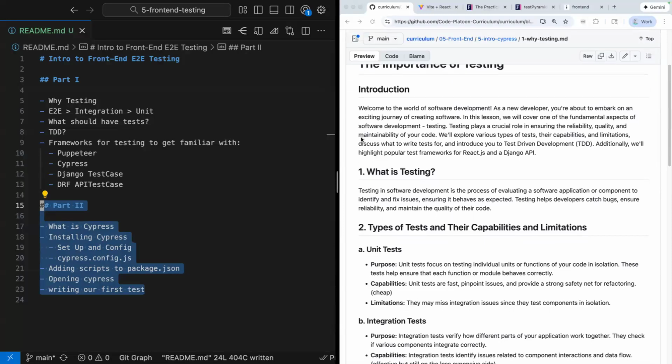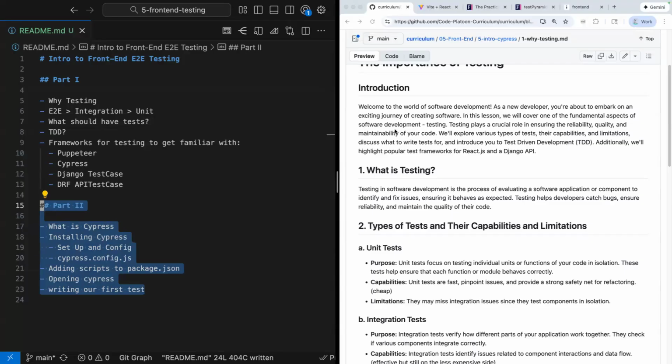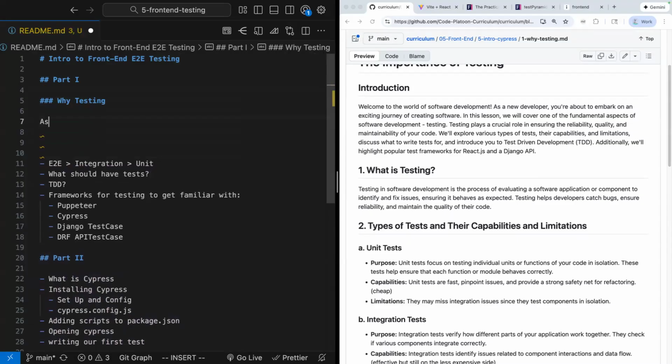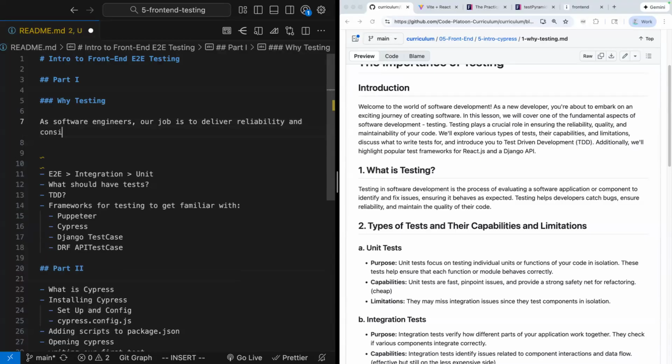So we've talked a bit about testing in the past, but just to kind of reiterate here, why is testing important? As software engineers, our job is to deliver reliability, right? And consistency.